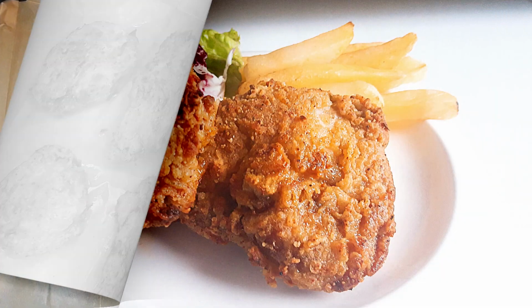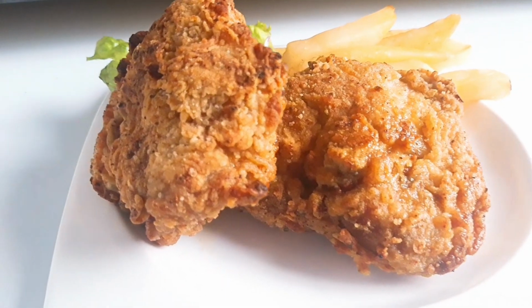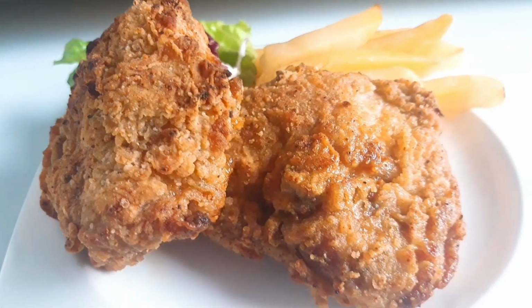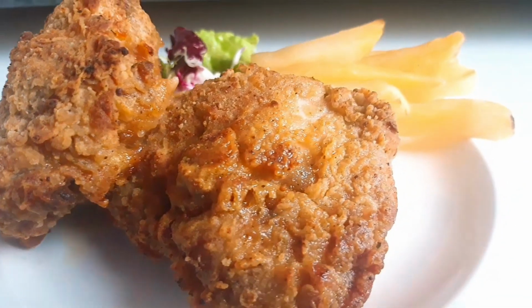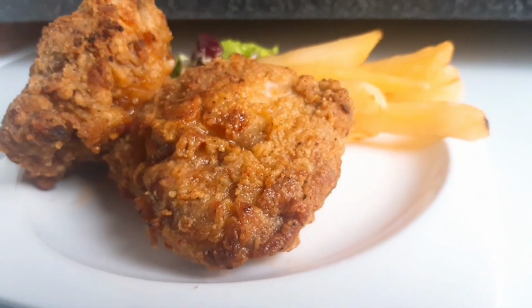And that's it. Enjoy this crispy Korean-style chicken with an egg and cider batter. I love how this chicken came out. The color, the smell, the texture, the crunchiness, and the tenderness. Definitely a 9 out of 10.